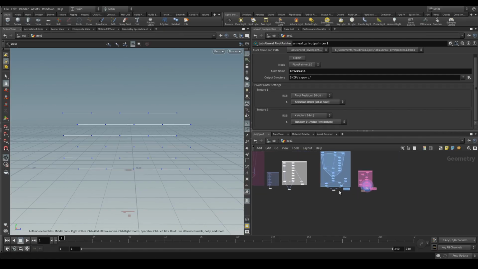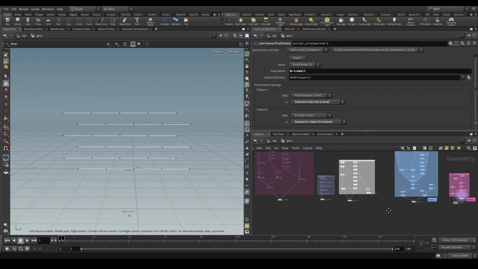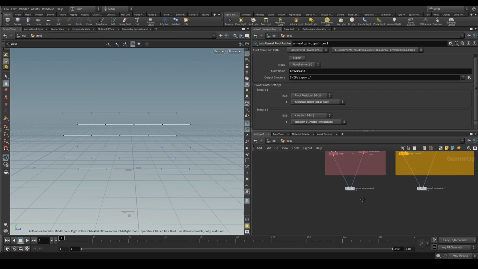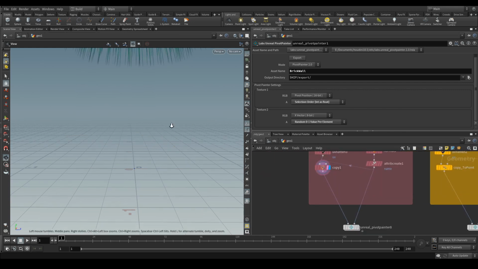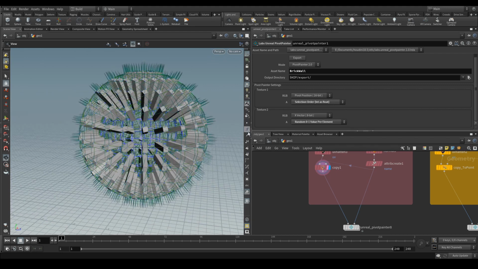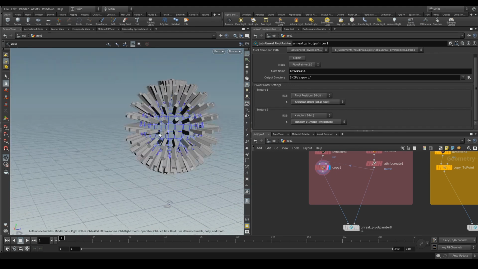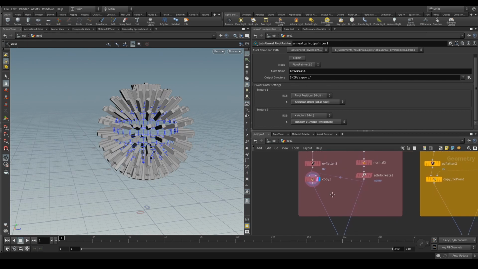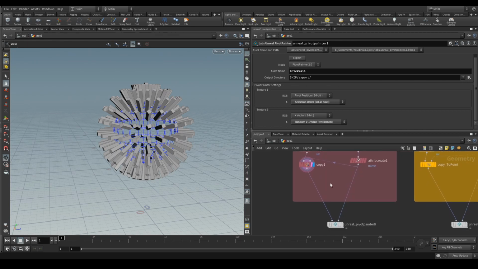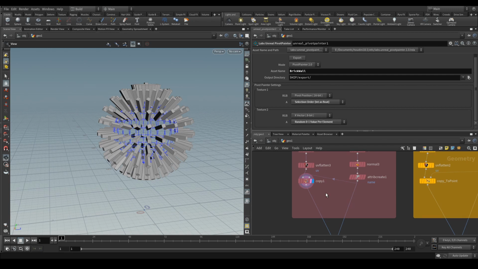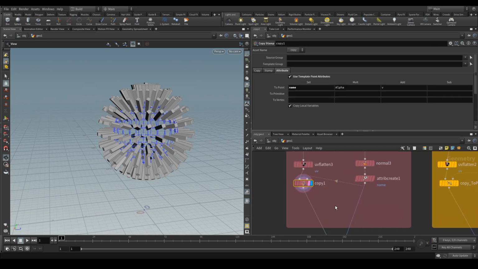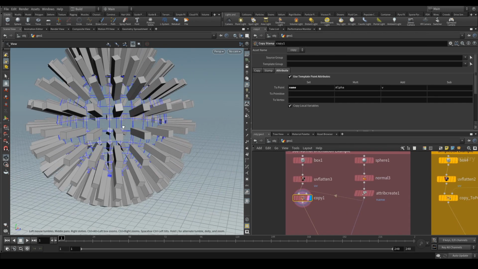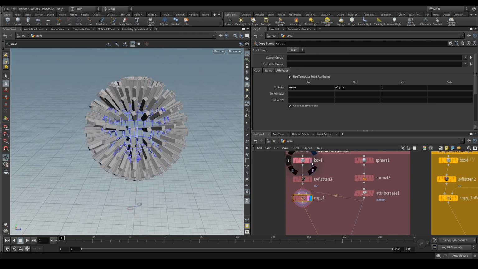So enough of the game engine for now. Let's take a look at Houdini itself and how we could generate this sort of geometry. If you've seen the other tutorials of PivotPainter 1, the system of that still works the same in terms of how you set it up, except for a small few little tweaks. And I want to go over those with you because they are rather important for the effect to work.